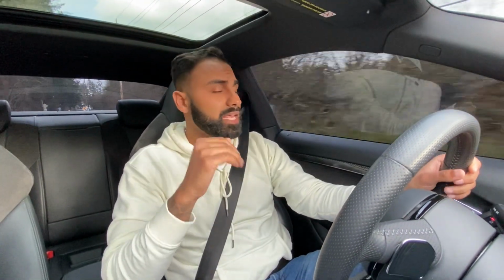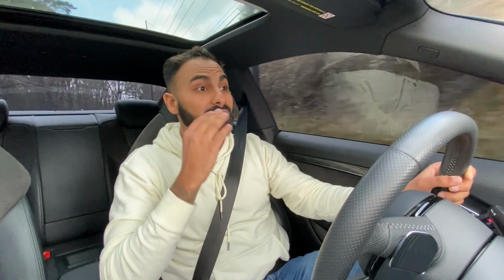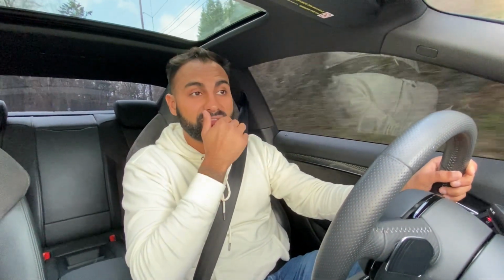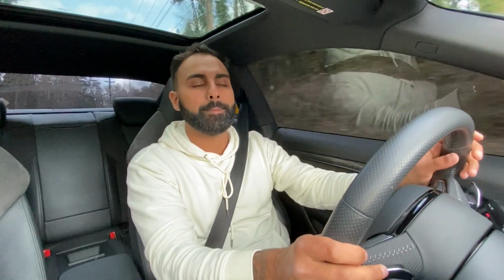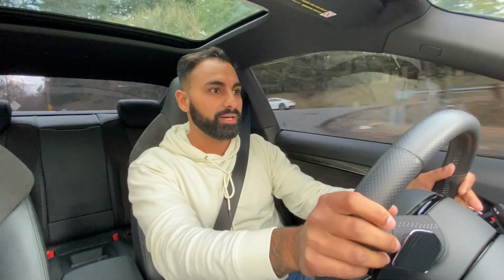So overall, all in all, this car is amazing. Like, it truly is amazing. And I used to have an F30 335i with basic bolt-ons and a tune on E85. And to be honest, driving experience-wise, that was one of my favorite cars, full M Sport package, etc. But this car right now, it takes the throne for me in terms of driving experience.